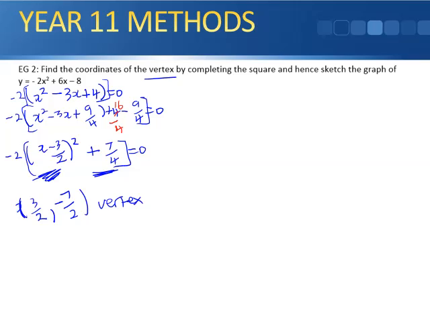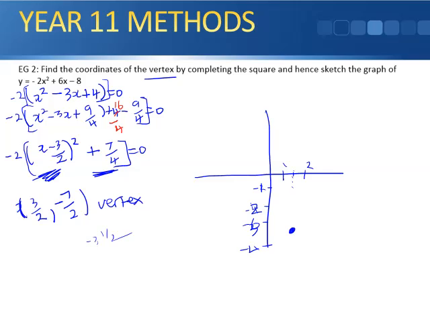And we can sketch it, but I'll leave the sketching part. I'm sure you guys will know how to sketch that by now, but I'll just show you the vertex where it goes. So 3 on 2, so there's my 1, there's my 2, it's in between there, and negative 7 on 2. There's 2, negative 4, negative 6, so this is equal to negative 3.5. I might change this to like 1, 2, 3, and negative 4. Negative 3.5 is right there, so there's the vertex where they line up.